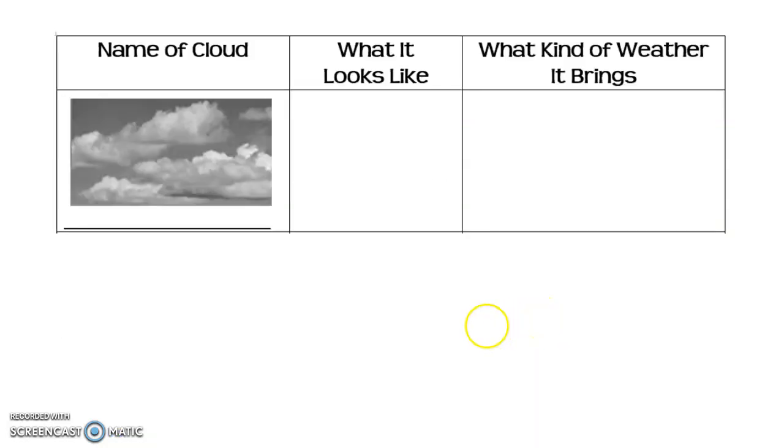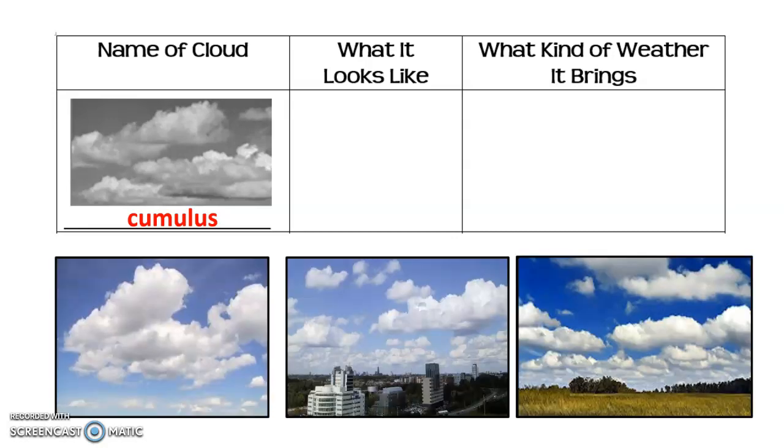The first type is called a cumulus cloud. Cumulus is spelled C-U-M-U-L-U-S. And a cumulus cloud looks like this beautiful white puffy pile that is up in the sky. The word cumulus here actually has this root cumulo, which means a pile of something, like to accumulate. So they kind of pile up into this big fluffy cloud up in the sky.